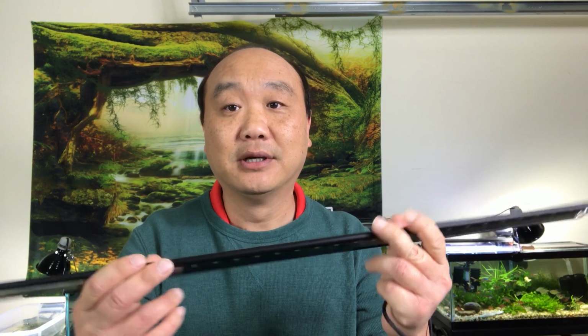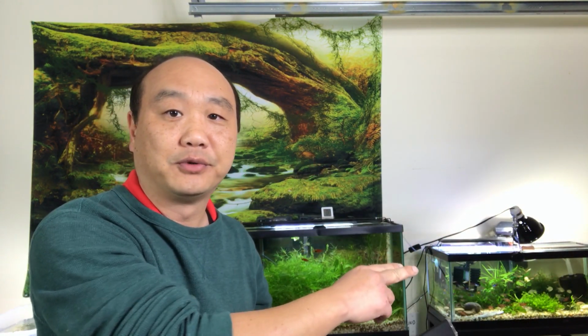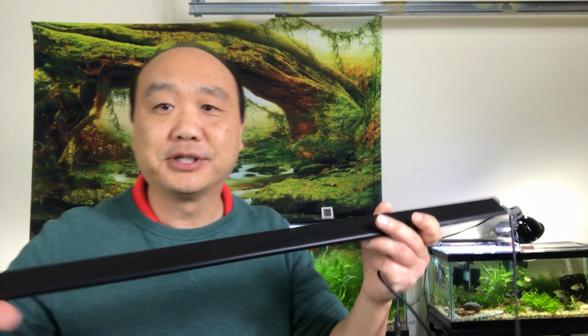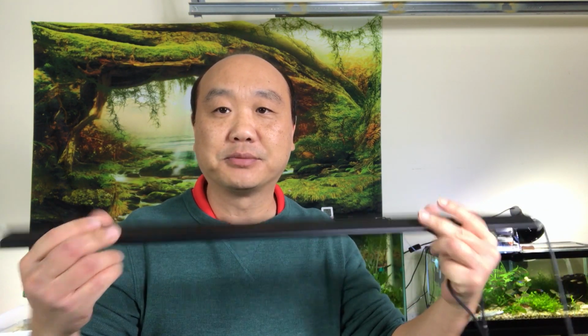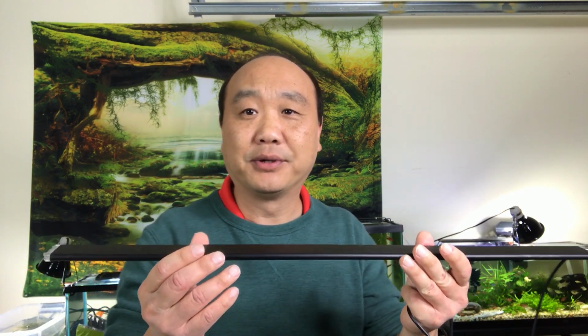This is the light for a 30-inch long aquarium, which would be a 20 long or a 29. I bought two of these, one for the 29 and one for the 20 long. These are just plain LED lights for this 30-inch aquarium model. There's 30 rows of LEDs, so there's 60 LEDs. A few of them are blue, but most of them are white. They're supposed to be really high lumens. I think I read up on there 10,000 lumens, which is kind of hard to believe, but we'll see.